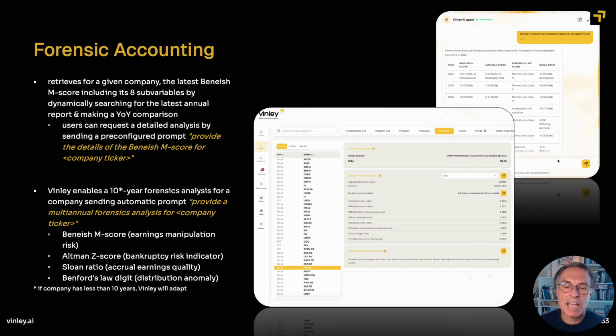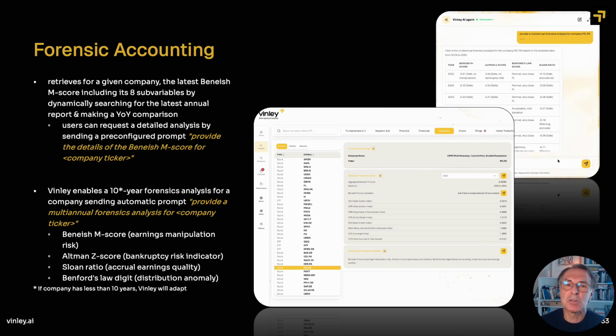And what financial auditors actually do, maybe you didn't know this, is analyze just by looking at the first digit of the numbers whether there is a risk that the numbers have been manipulated. Because when, for example, a CFO manipulates the numbers, they're going to make mistakes and will not respect the natural distribution of first digits as they appear in nature and in financial reports. So this is something, I have to be honest, very evolved, but it's interesting.